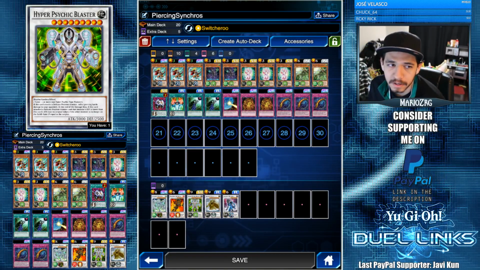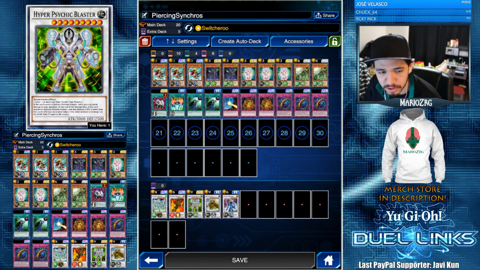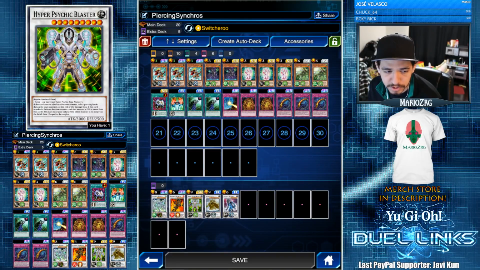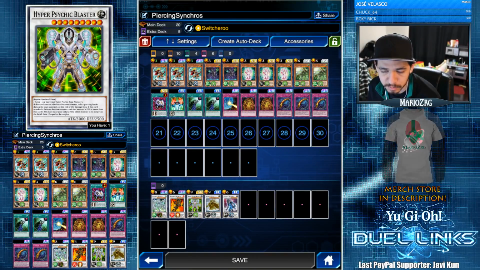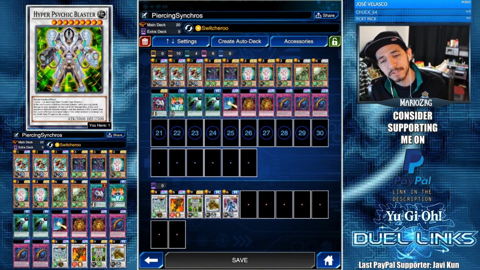Now Hyper Psychic Blaster is one of the new SR cards you can get from the rank tickets, and it's a Psychic Synchro Monster, 9-star. It says, if this card attacks a defense position monster, inflict piercing battle damage to your opponent. At the end of the damage step, if this card attacked a defense position monster and that monster's defense is lower than this card's attack, use its original values if the other monster is no longer on the field. Gain life points equal to the surplus. So you're gonna gain whatever piercing damage this card does, which is really good. It's also a 3000 attack beater, which is also good.